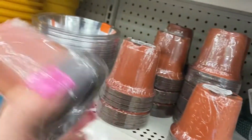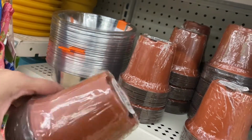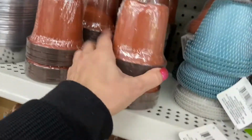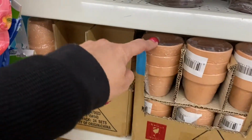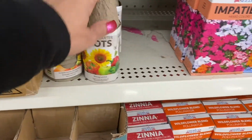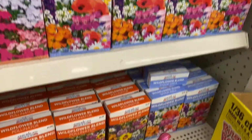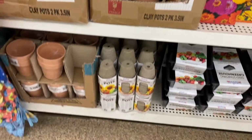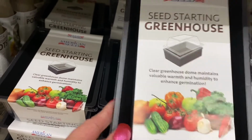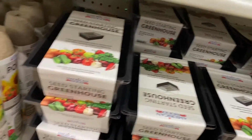Let me see. I'm not sure how many come in there. So these are the 3 ceramic ones, and then these are the seed starter pots, and then these are the seeds. And then they have these, the greenhouse seed starting. These are really nice, and so are these.